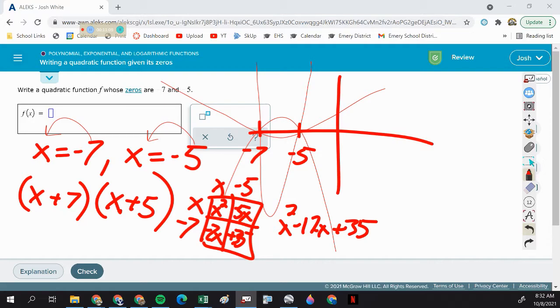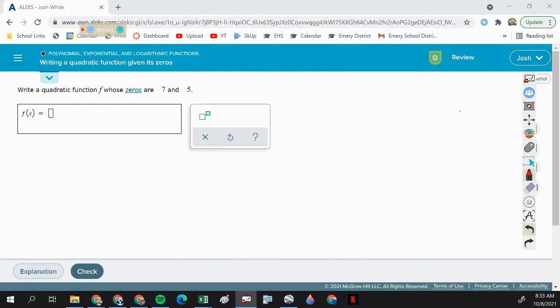So that's the answer. Now, what if I wanted to create a different one? How would I find one that was taller? Well, I would just times all of these by 2, and then the graph would be 2 times as tall. How would I get a parabola that's upside down? I would times everything by -1. How would I get one that's really, really short, or it would appear wide? Times it by a fraction. Okay. All right. Last question.